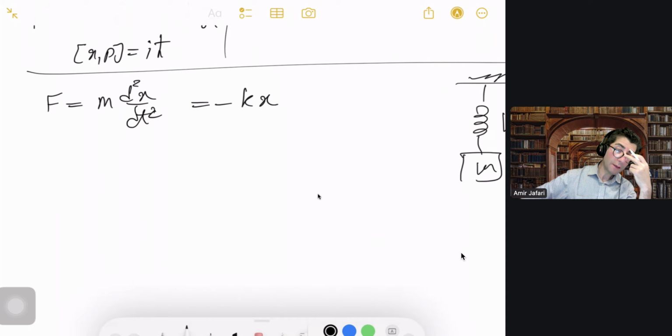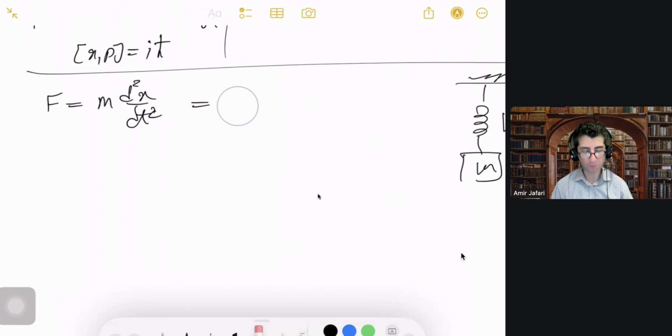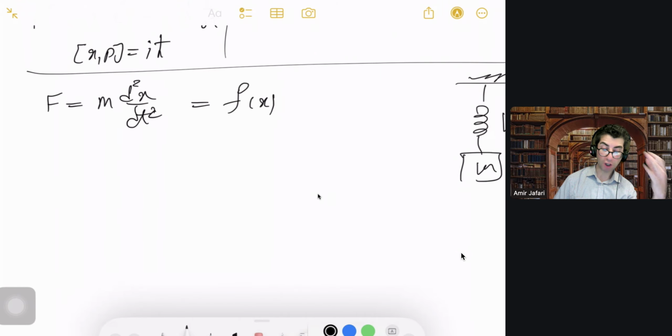Suppose that you don't know anything about Hooke's law. You have some oscillator system, you know Newtonian mechanics, but you have no idea about this force exerted by the spring. So you have this relationship, this equation. You know Newton's second law, this is the definition of force, but you have no idea how the spring actually exerts force or pulls or pushes this mass. You don't have any formula or any idea about this force of the spring here. Okay, you don't know anything about Hooke's law.